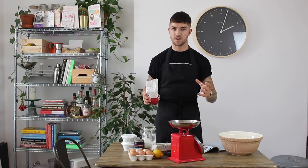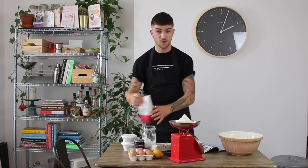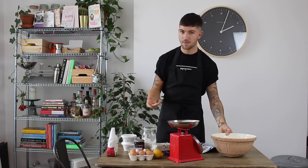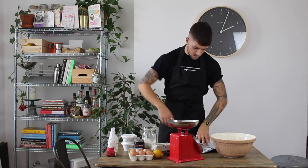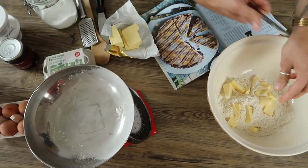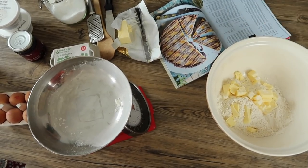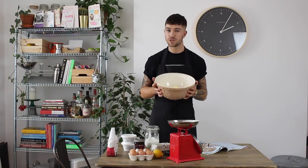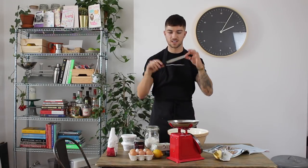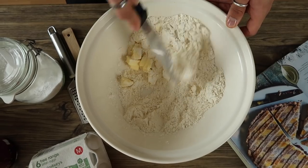The first step is the pastry, which needs to chill once it's been made. In a large mixing bowl add 300 grams of plain flour — you can sieve it or just put it straight in. You can chill your bowl before you start; the colder the pastry, the more tender it is. Then add 150 grams of chilled unsalted butter cut into small cubes so it rubs in easily, plus a little bit of salt to help the pastry get some colour.